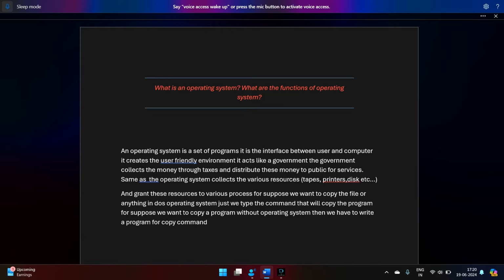Third one, protecting the hardware and software and data from improper use.